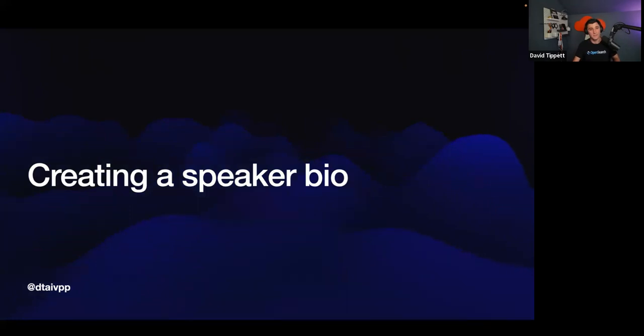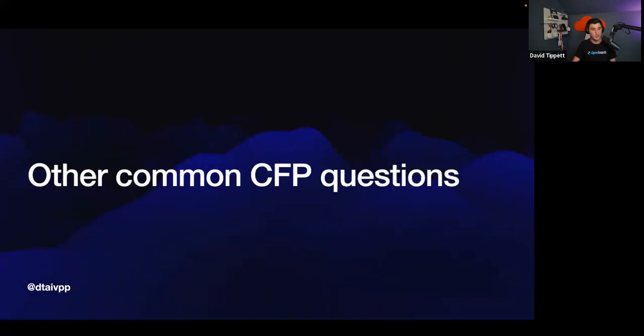With that, we have talked pretty extensively about OpenSearch's CFP. There are a lot of other CFPs, though, that you might want to submit to, whether that is Open Source Summit, or another place that you're contributing. Maybe it's Ubuntu, maybe it's Data Analytics Summit. Wherever you want to submit, there are a lot of other questions that companies will ask. So we'll talk about some of those, why they have them, and what they're looking for out of these. Some of the really common questions are, have you given this talk before?